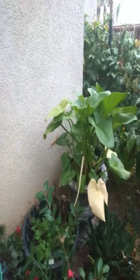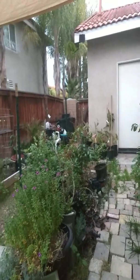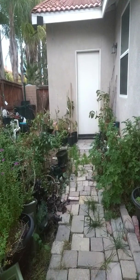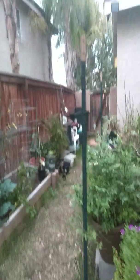This is what happens when it freezes back. I think we got down to 24 this year. Some strawberries. I think this is like a trumpet something. And here's a couple olive trees, getting rid of those. There's weed. There's green onion. There's an onion with some radishes in the white planter. My rosemary in the black one, and just some flowers in the red one.